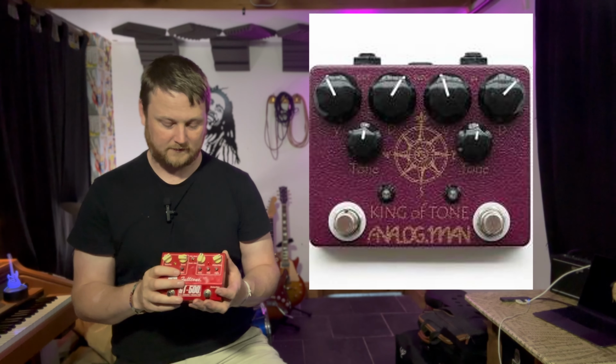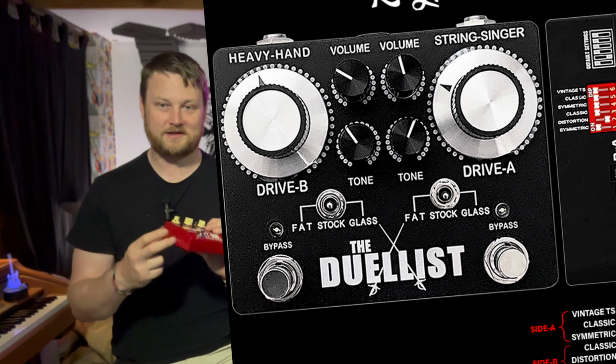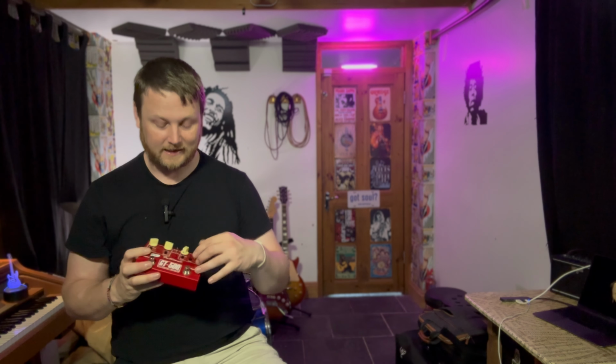I'm a big fan of dual overdrive pedals, so I've got the King of Tone and I've also got the Dualist. I've got them on my board at the moment. The King of Tone, everyone knows what King of Tone kind of does, and you've got options with it. The Dualist has a lot of options on the side. I've got the one with the little switches, and I've got like a tube screamer thing out of that, but with all the headroom and glassiness that you want.